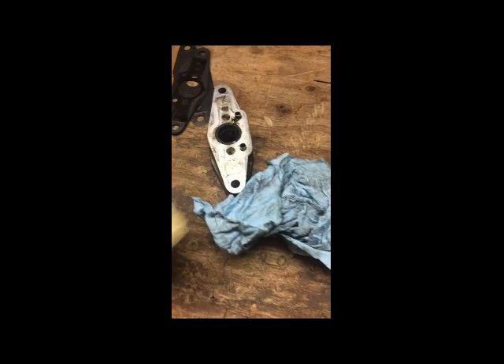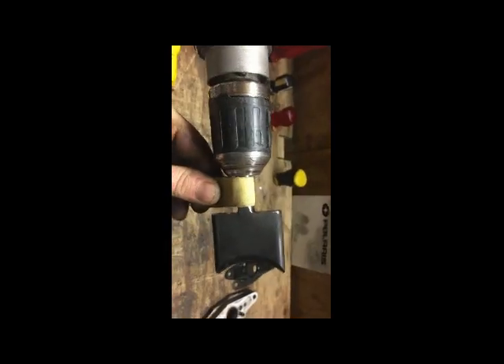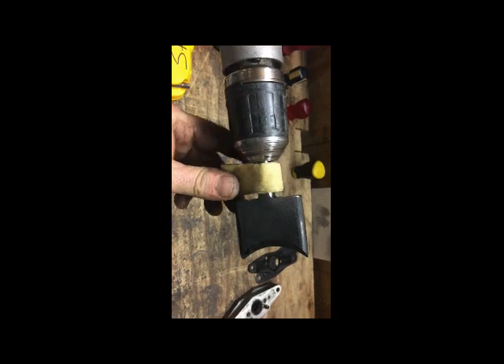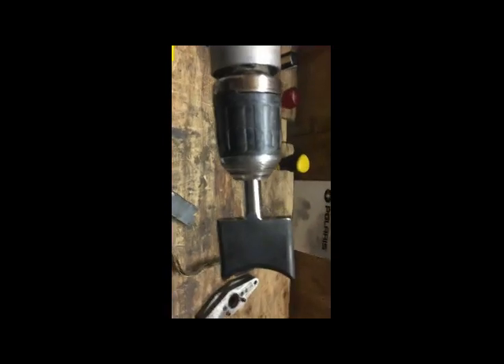Then I'll polish it. I've got 180 grit, and the other sandpaper I'm using is 1500 grit — going to start polishing this thing up. Keep your hands clear. Wrap the sandpaper around and hold it while pulling the trigger, going back and forth. If you had a chuck that allowed it to come out further, you'd be able to polish it a lot better. But you're just trying to get the transition smooth. I can still feel a little bit underneath there, but I'm just going to end up polishing it.